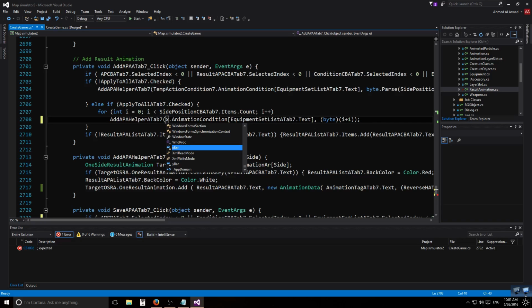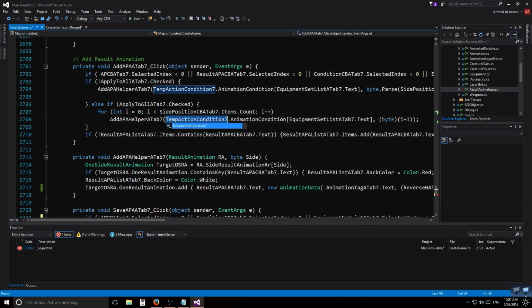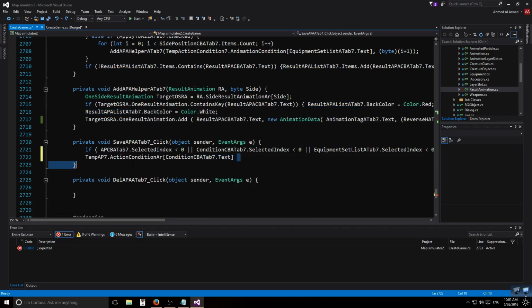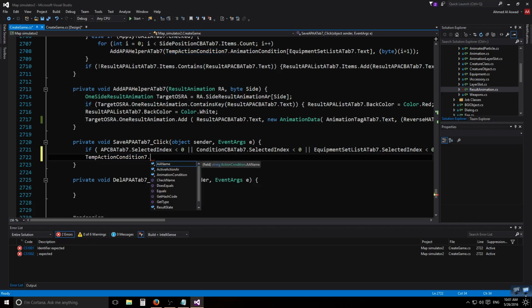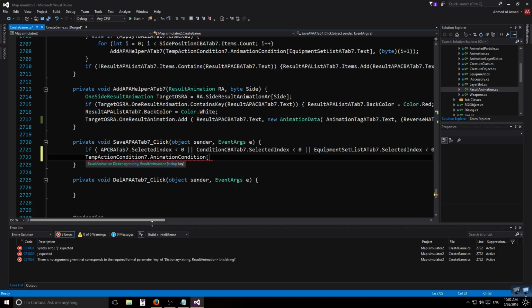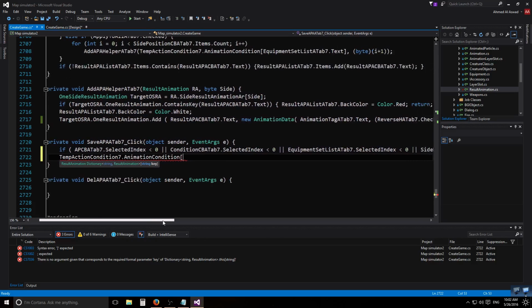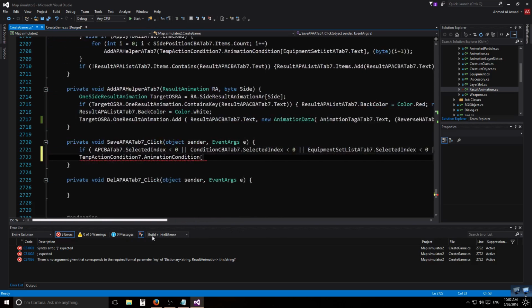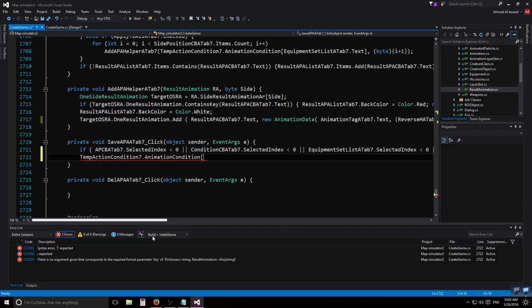So it's called X. No, it's not called X. All of this is called Timbury condition, or Timbury action condition. Animation condition. I forgot to select the most important one, didn't I?